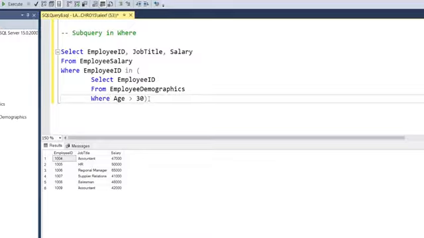As you can see in the results, these are the employees who are over the age of 30. Now, if you wanted to display the age as a column in this output, you would have to join to that table and then put that column in the select statement. But in a lot of situations, you won't actually want or need to do that. And so a subquery can be a really good option in these scenarios.